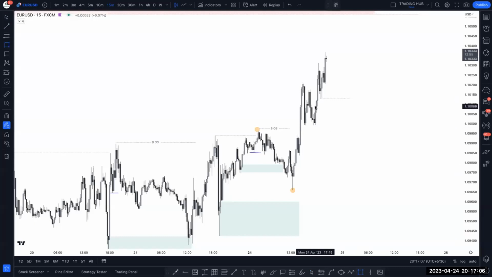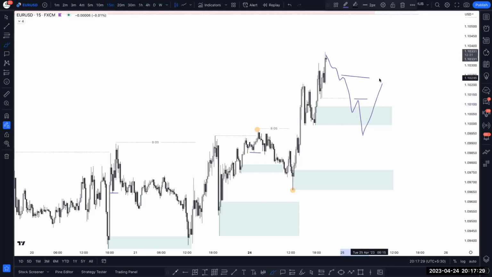Where is PY? This one, and extreme this one, right? So we have two PY here, first and second. Okay, so price must take out this one, and then we can go for it. If price came back here, gave a reaction and failed like this, then what can we do? We can sell after taking out this one and mitigating this PY, and like this, at least to this one. Okay.